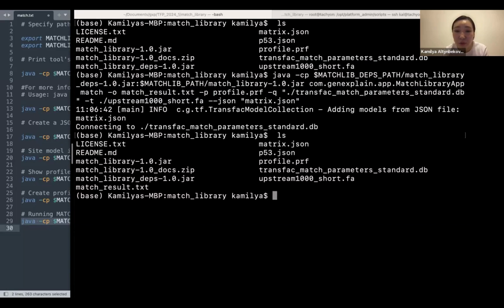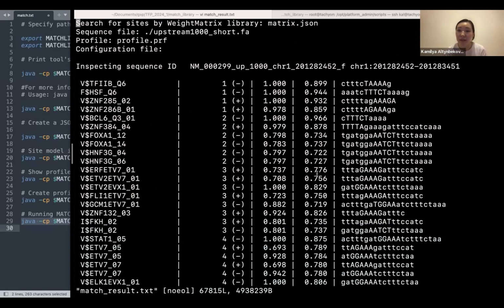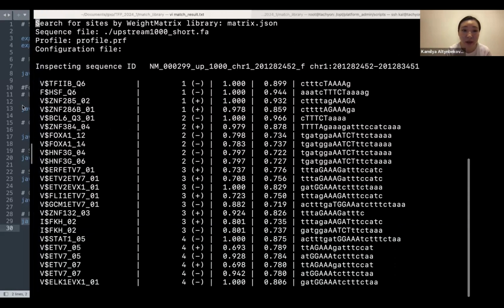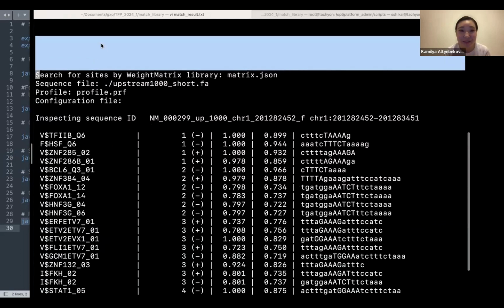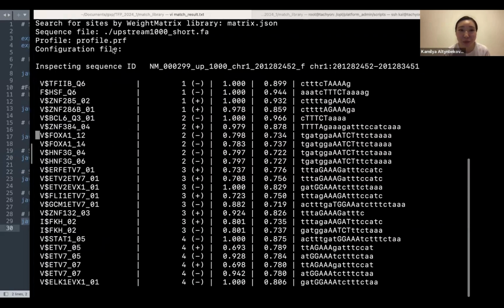And now if you look at the contents, we have a new file here called match result. If we open this match result file, you can see the information about the possible matches. Here is some information about how this run was created, with what files, in case you forget later and come back.